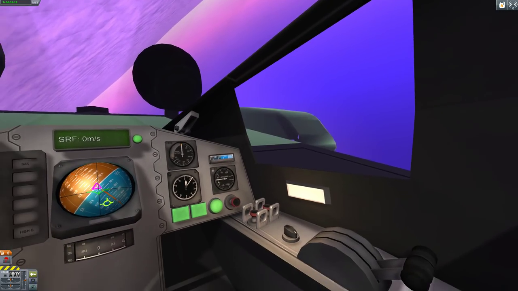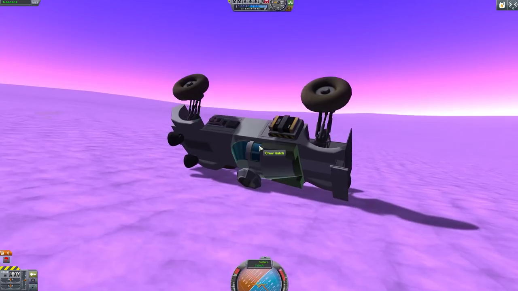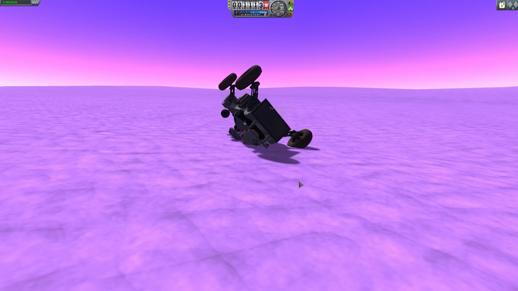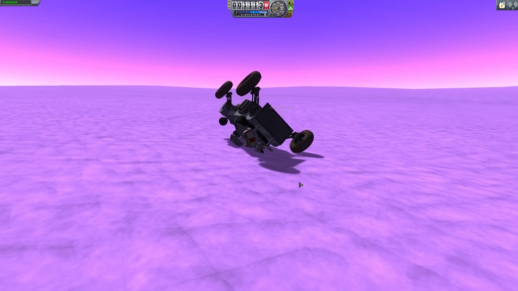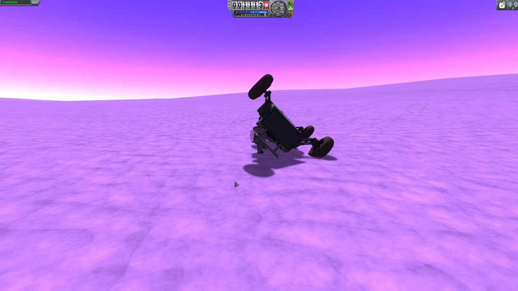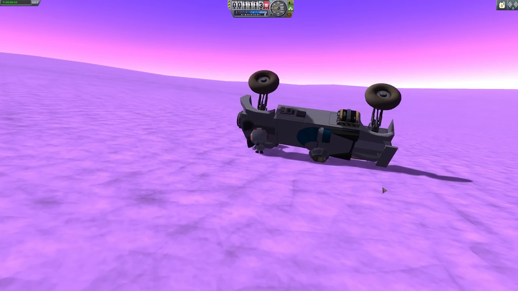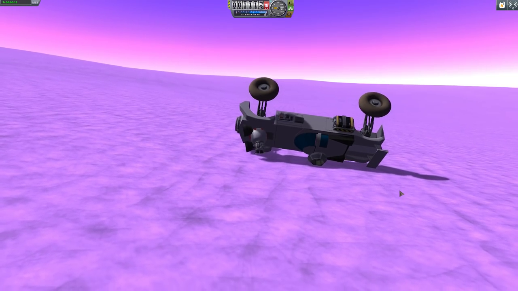Not only are we now stuck because there's no way to flip it back over again, it's pretty much out of battery, but we did it. As Valentina slightly face plants, climbing out of the car, and then trips over a little bit, the space sprite has been successfully rolled on Eve.